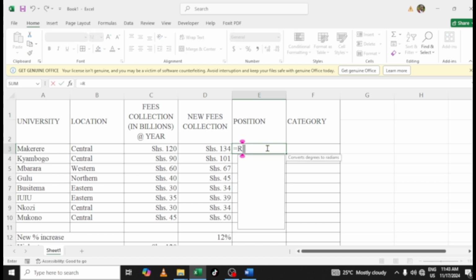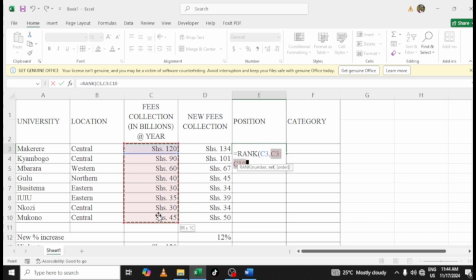Now position, we are going to use a function called rank. So I say equal signs, rank, open brackets. Now what is the number? The number is this first value that I'm going to use to rank these universities. I'm going to use their original fees collection. Put a comma. After putting a comma, I'll put the rest of these as my reference and make them absolute.